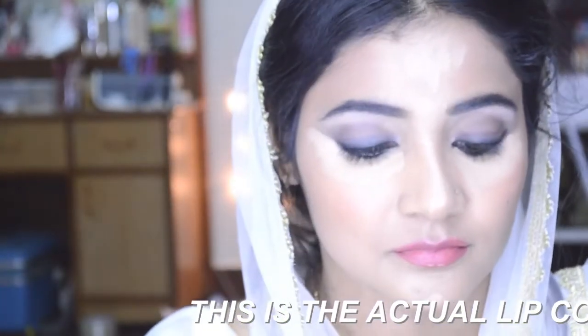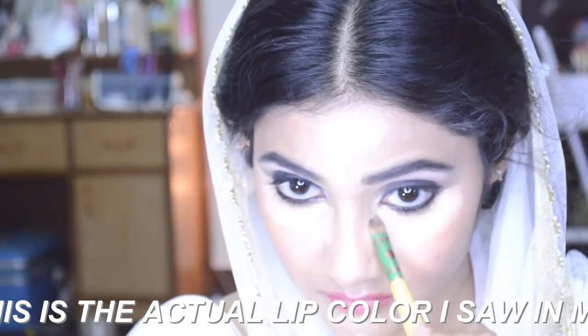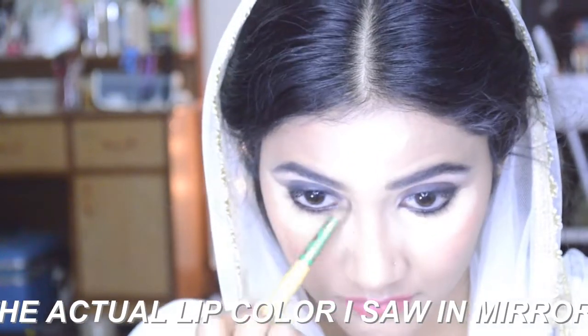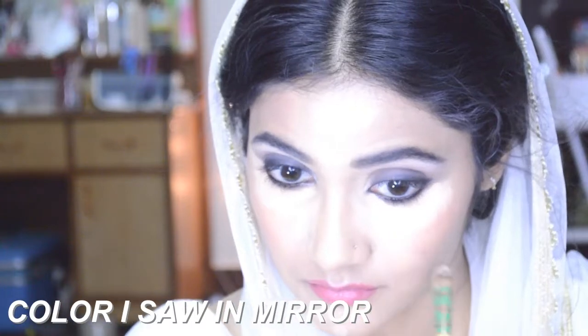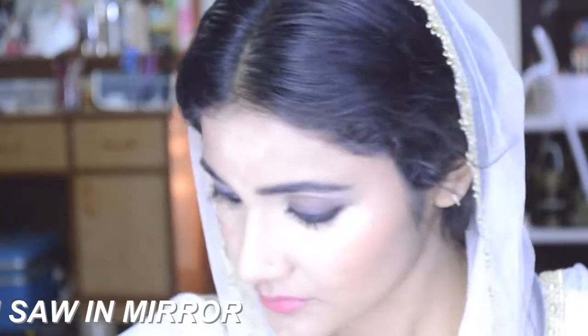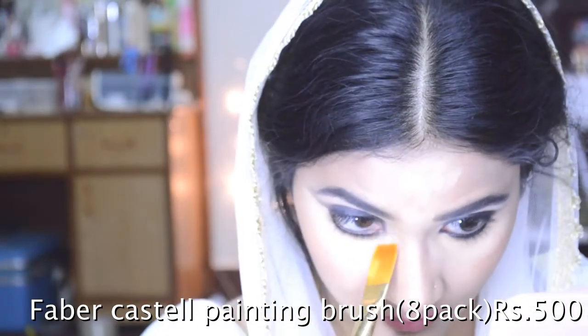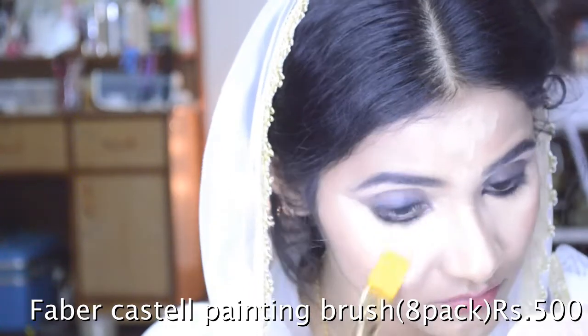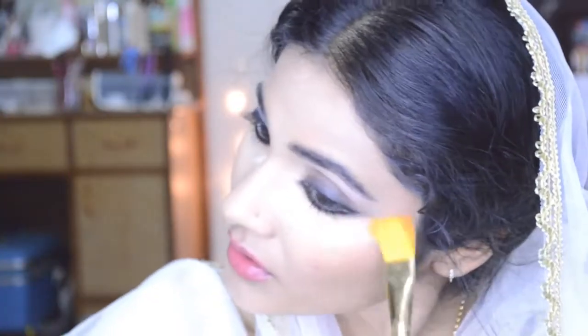Since this is a highlighting concealer, I'm going to use it to clean up the smoky look around the eyes — just to make the eyes look a little more pulled up and feline. I'm bringing the concealer down on either side of the nose to make it look a little slimmer, because even though Alia hasn't contoured her nose, it looks contoured because of the lighting. I'm using a flat brush by Faber Castell — a painting brush company — which I find works really well for makeup, especially for blending the highlighting concealer outward.